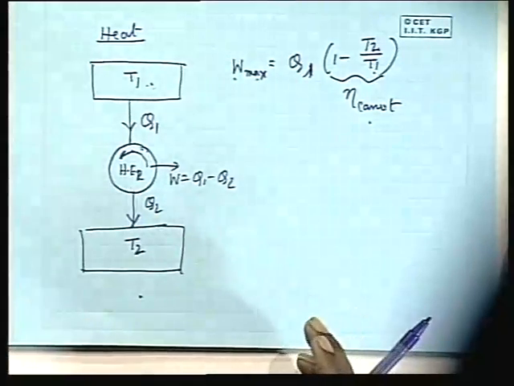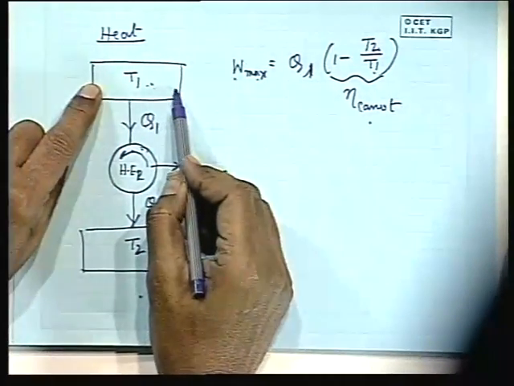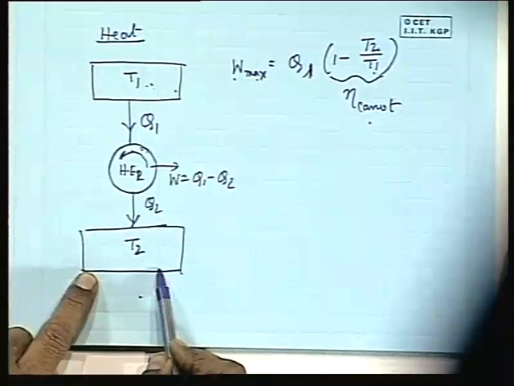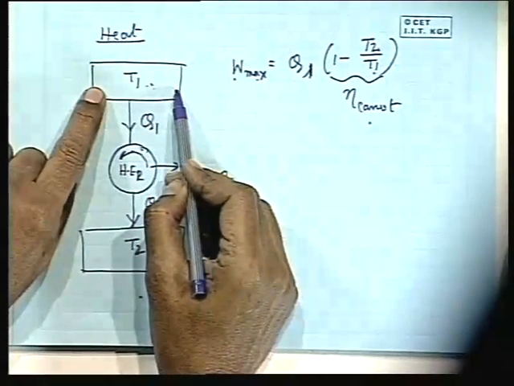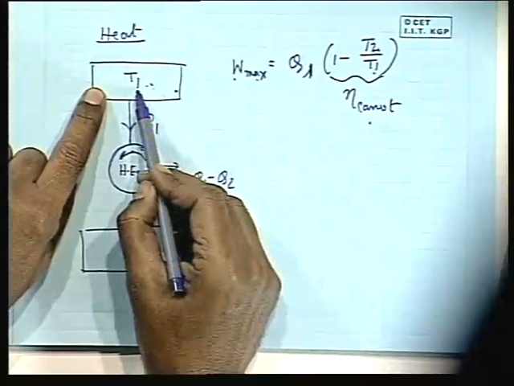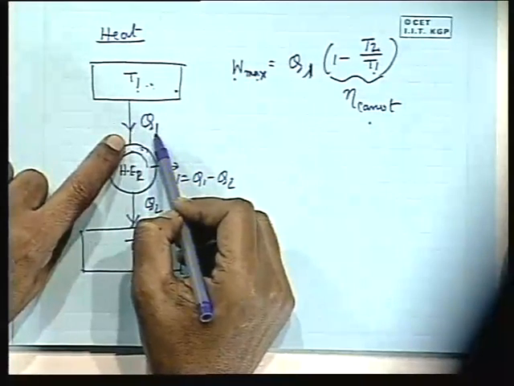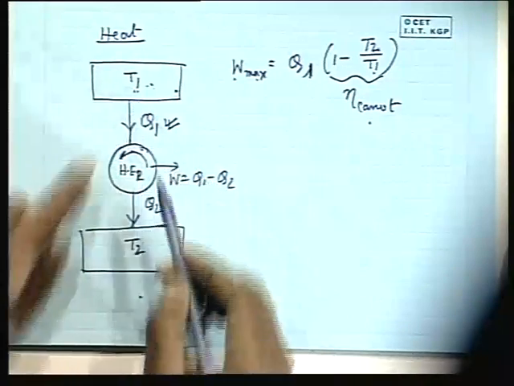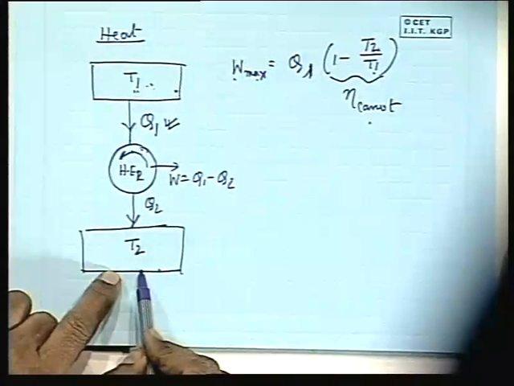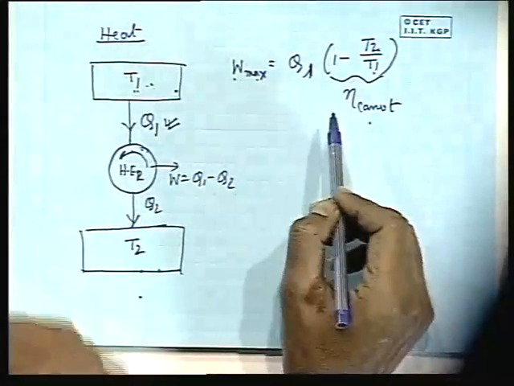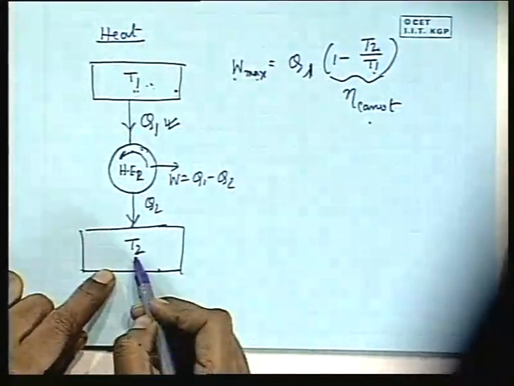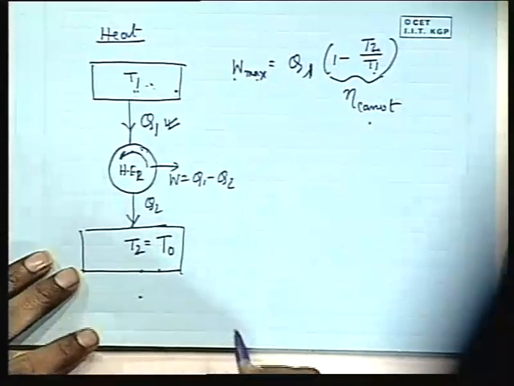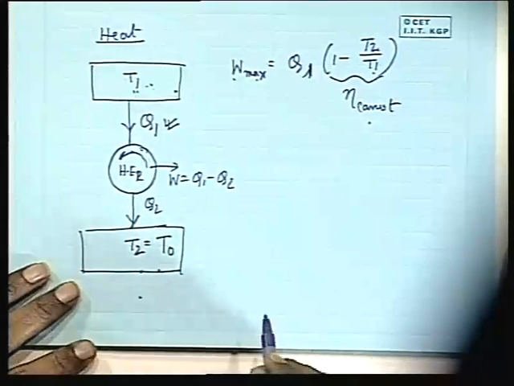Therefore, our main motto will be to have a higher temperature and as low as possible a sink temperature, a heat rejection temperature. Now, if the temperature T1 is prescribed, that means Q1 amount of heat is obtainable from the temperature T1. Then we will have to search for the minimum T2 available so that we can get the maximum work. What is the minimum T2 possible without any other effort? That is the ambient temperature, which is commonly symbolized as T0.